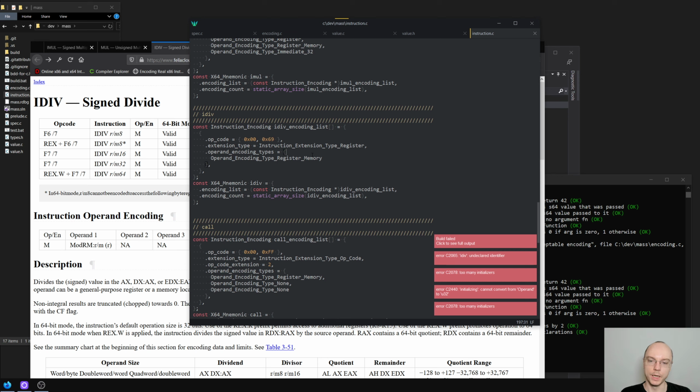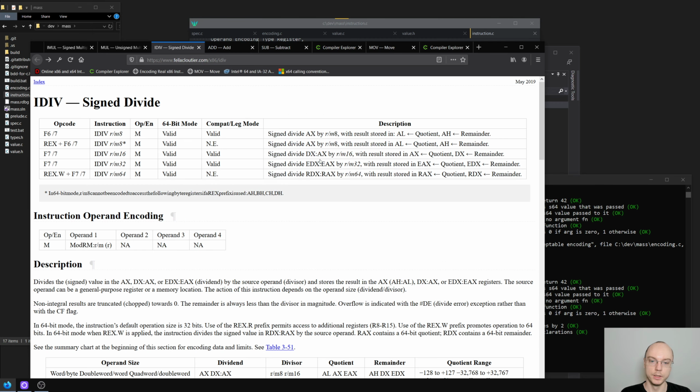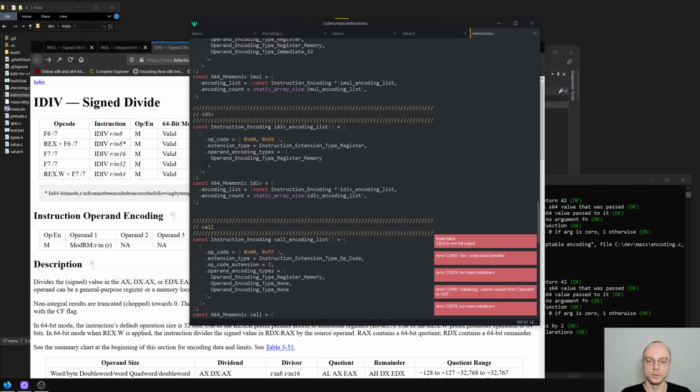And so we would have an encoding that says operand type register AX as a first operand, maybe. I don't know.